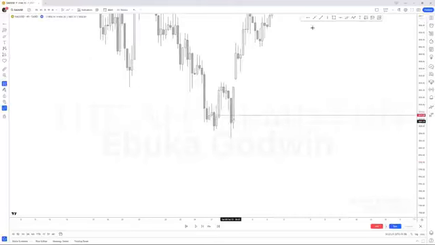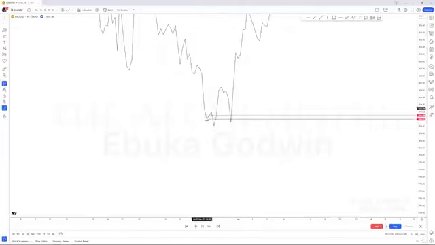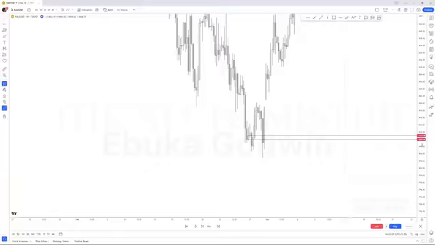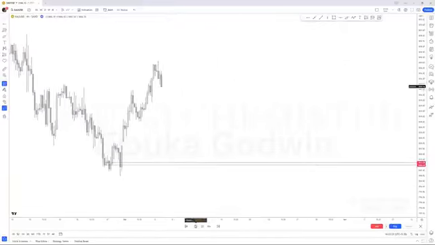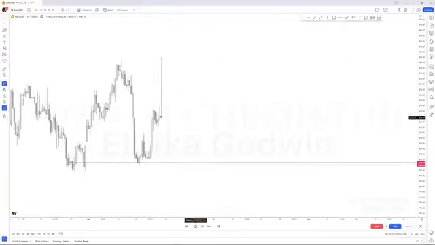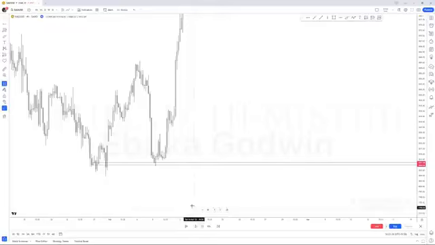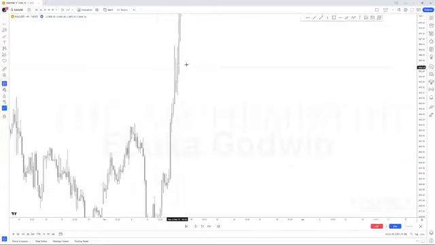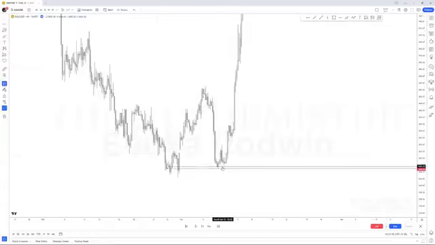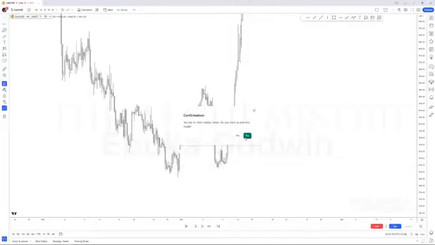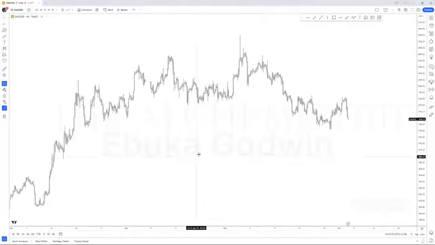I don't think it tapped here, but I think it tapped into these areas. Looks like what? This is a left shoulder, right? Yeah, that's a left shoulder. So what happens? Look at this. There it goes. Boom. See that? Then it flies. Now, if you are in my channel, you would have seen how I have my entries here, here, all these here. I'll show you how to get all of them, because once the direction is clear, all you have to do is find the zone for an entry.